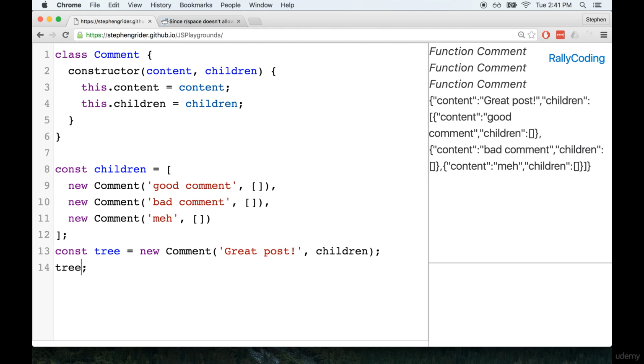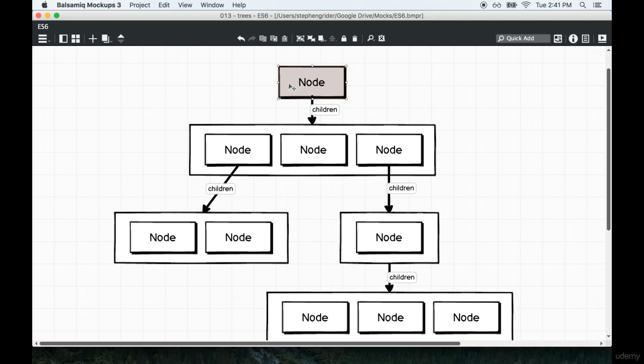We need to make sure that we recurse through this tree and we climb down, starting at the top node, all the way down to some child at some arbitrary depth down here. So let's continue in the next section where we will figure out how to combine the Symbol.iterator along with some level or degree of iteration.